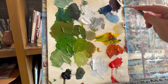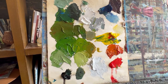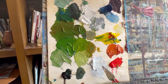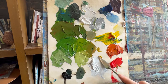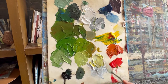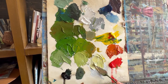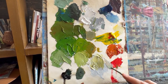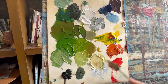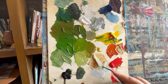I need a violet. The reason I need a violet is I don't want my yellows to be like, you know, cad. So with a lot of this gray color that I made with the titanium white, I'm gonna go ahead and grab a little bit of yellow. It's the cad yellow going in there. And boy, that's really intense. And I'm gonna add a little bit of the orange that we mixed earlier. A little bit more. Remember, you can always put more in, but you can't take it out.